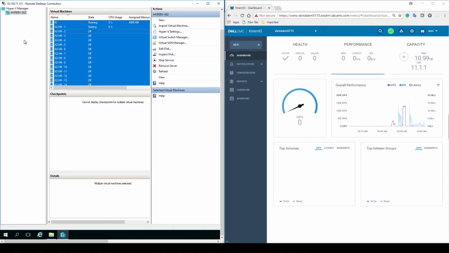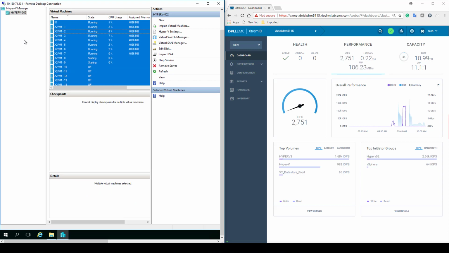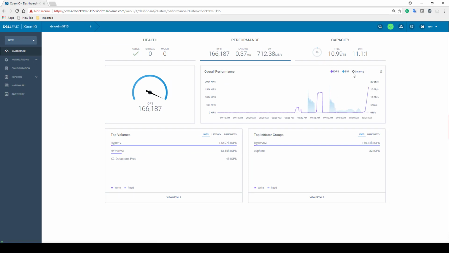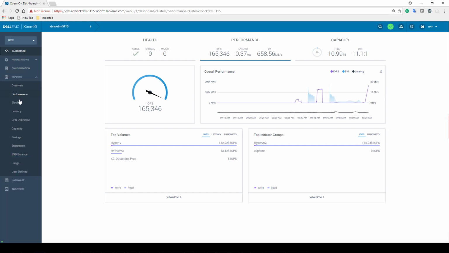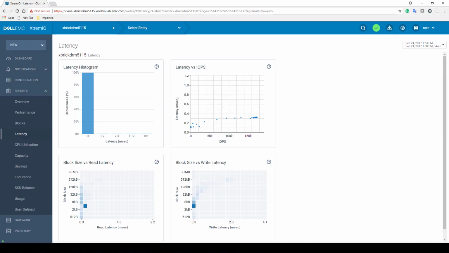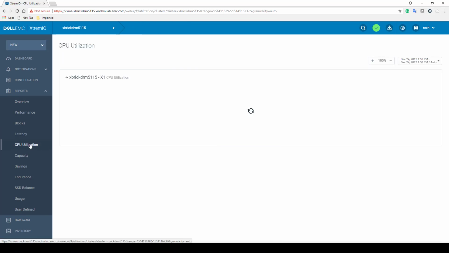Now, let's power on all the virtual machines at once and see how the array is handling it. Each virtual machine will start running I/O that simulates intensive SQL workload. Now that all the virtual machines are up and running, we can see that this workload generates 170k IOPS and 750 megabytes per second bandwidth for this intensive Hyper-V virtual machines workload, while the latency for all I/O operations remained less than 0.4 millisecond latency, yielding excellent performance for our applications.